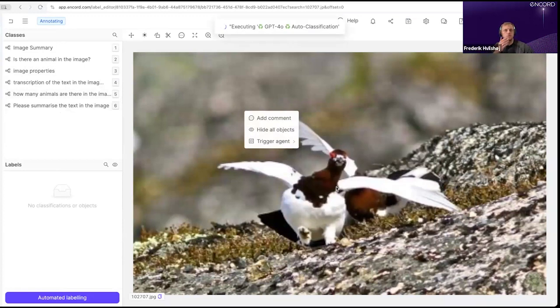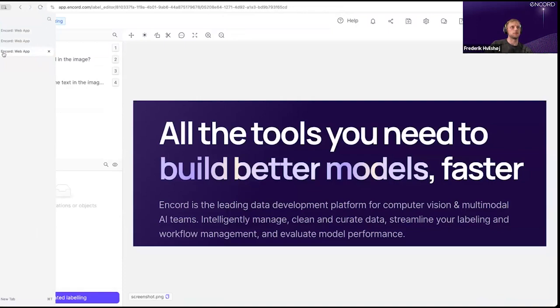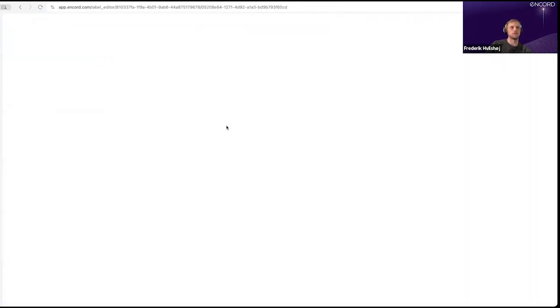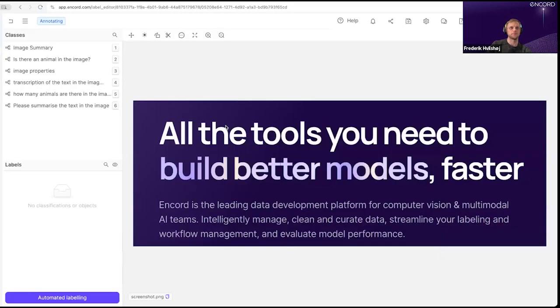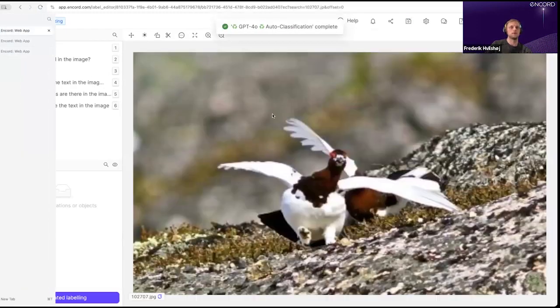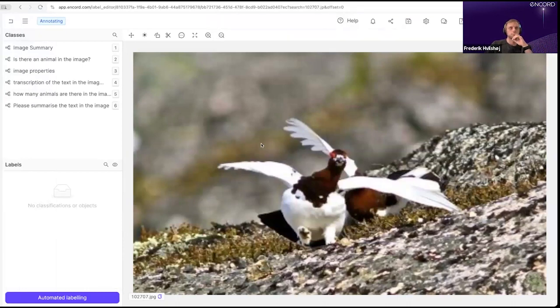All right, so let's see. Let's trigger this one. I guess I need to do a refresh to not break anything. There we go. Okay, maybe it's because I left the editor. Nope.